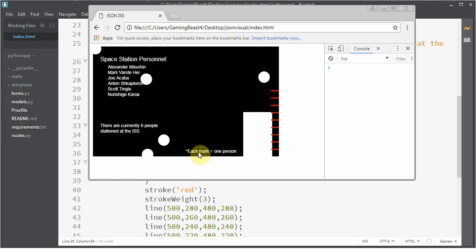So I have a little thing here saying that each one of those marks equals 1 person, so they know 1, 2, 3, 4, 5, 6. You usually need to have some sort of key on these. It helps.